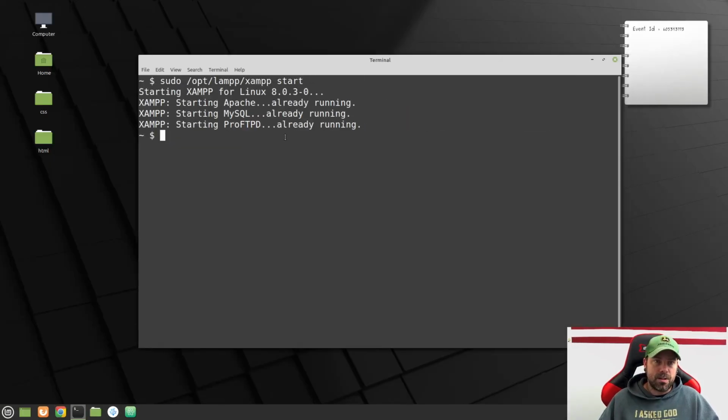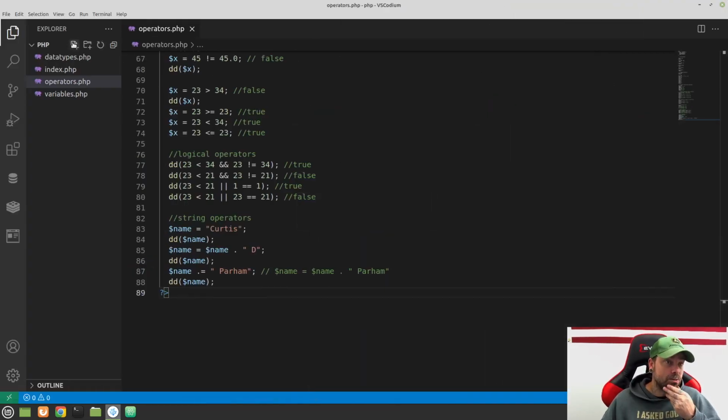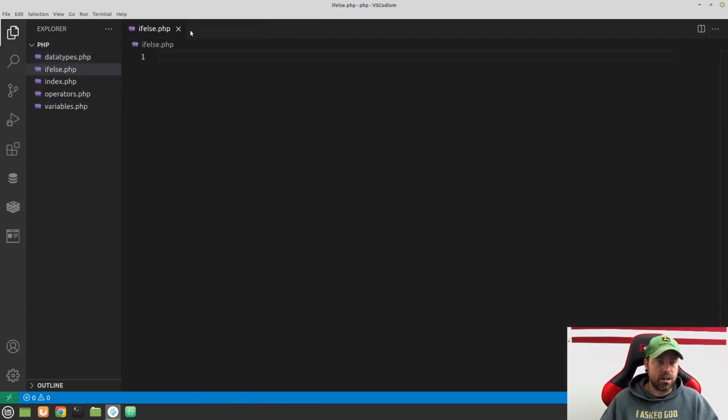Make sure that you have XAMPP running. Whatever operating system you're on, for me that would be sudo /opt/lampp/xampp start to start my server. So make sure that's running. Let's go back over here to our Explorer and create if else.php, and we can close our operators file from the last video.